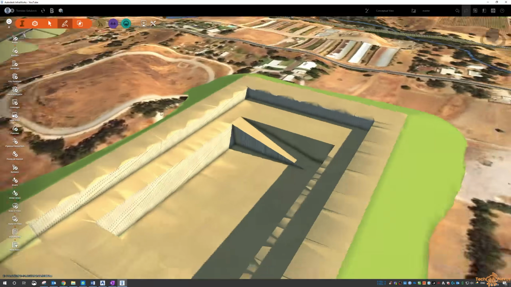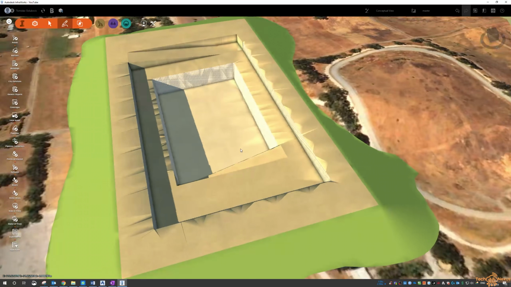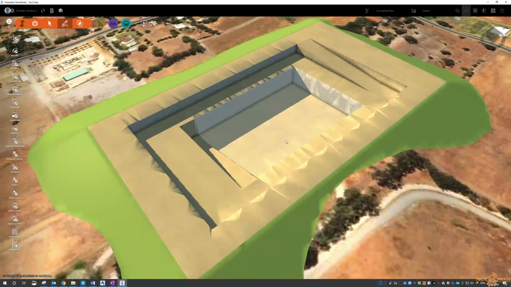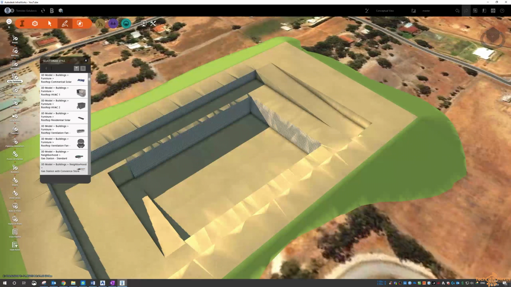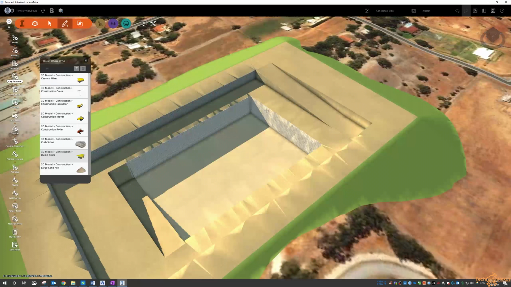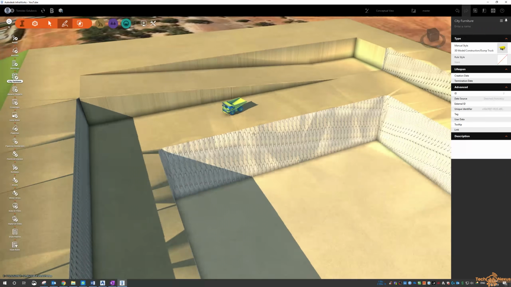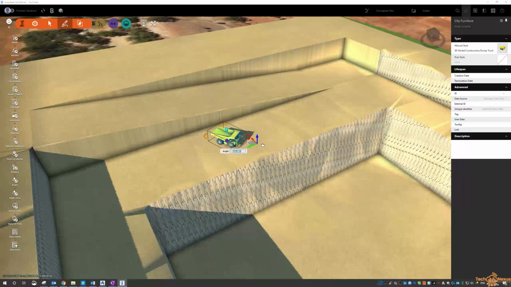Okay, so there you have an open cut mine or a quarry or something where you need to throw some ramps in there. So now we can throw in just some city furniture. So let's bring in just a big dump truck. And then that way you can get an idea on scale and then just see what it looks like as well. So we can just rotate that around, move it. Let's stick it here somewhere.